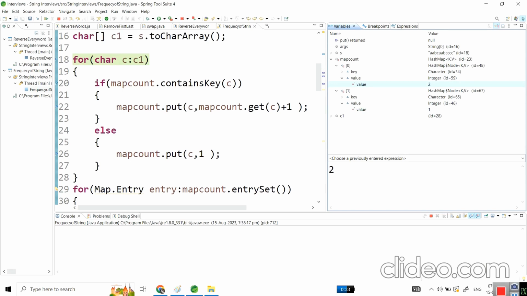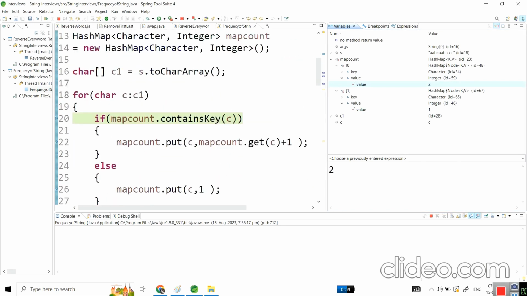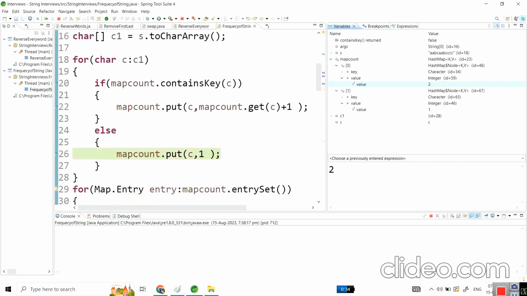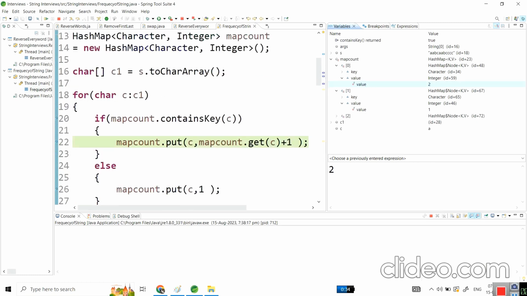Same way, if you see our string, then C is there. For C also it will go, it is not present, then it comes to this one and assigns value 1. Right. Now if you see A is there. Now A has a value. F6, contains, yes. It will increment the value. Now A value is 2 previously, now it will become 3. F6. So 3 is there. In this way, the code will work.